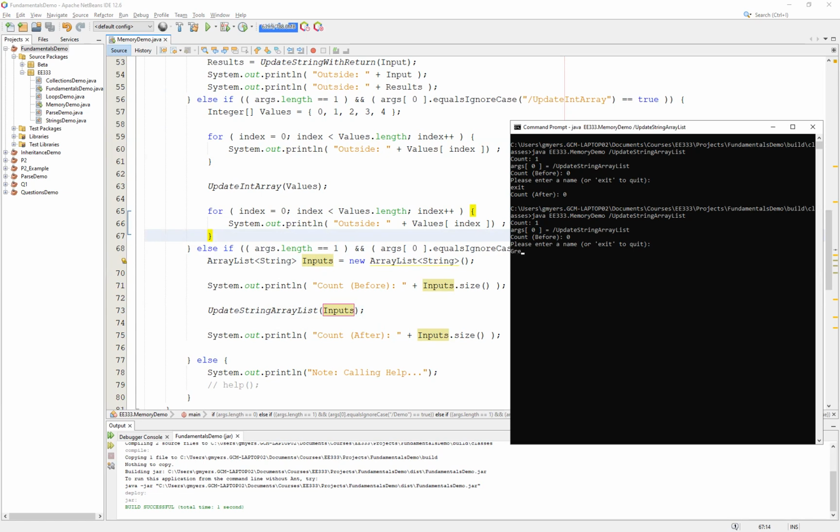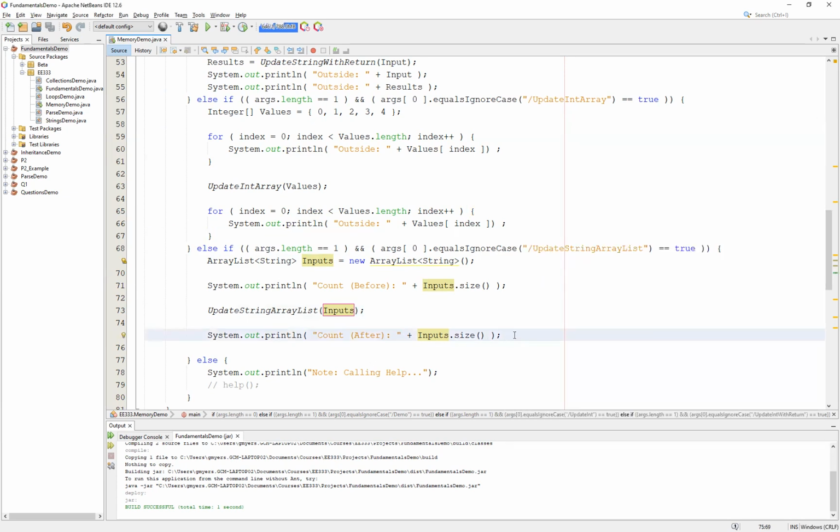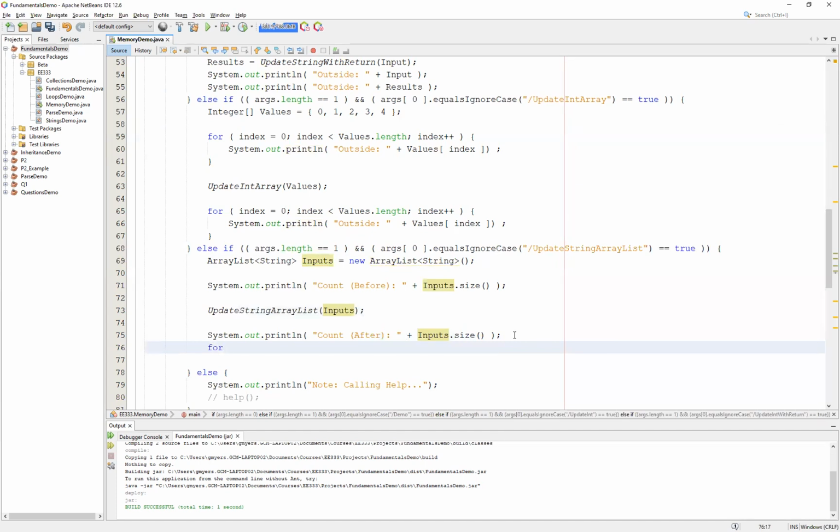So now what I want to do is I want to actually enter in a name here, Gregory, Robert, Jim, and then so on, and then type in exit, and you'll see that my count afterwards is now 3. Now, I think you can guess that if I were to put a for loop in here, which we can, and there's a couple of different ways that we can go about doing this, we're going to go ahead and just simply use our index variable that we already have on hand.